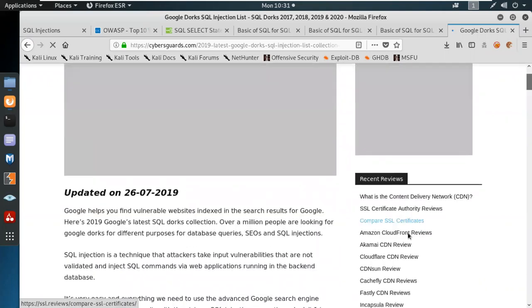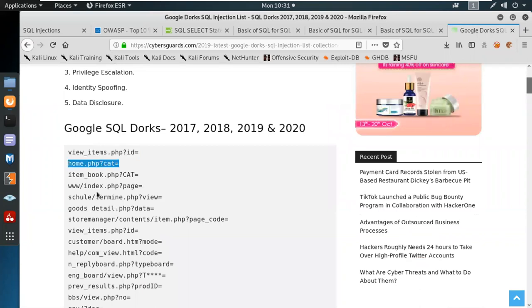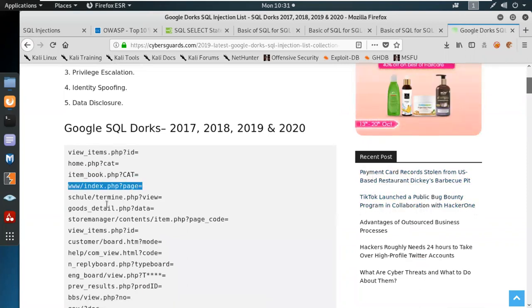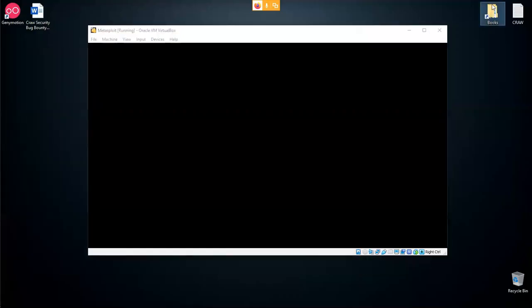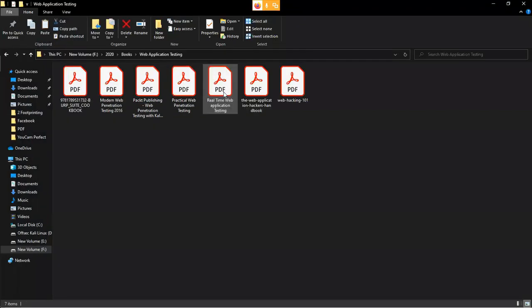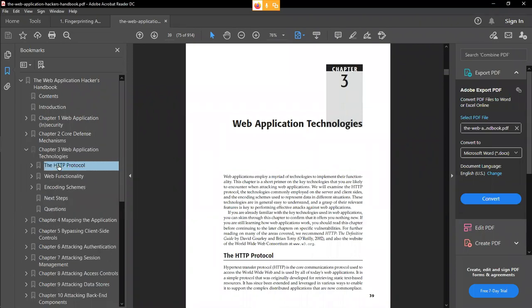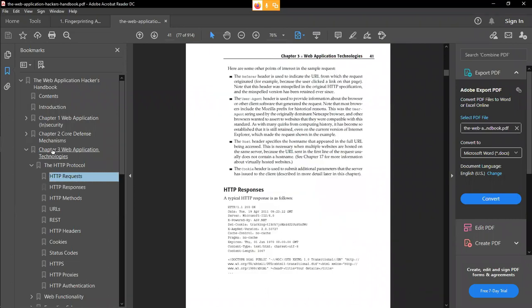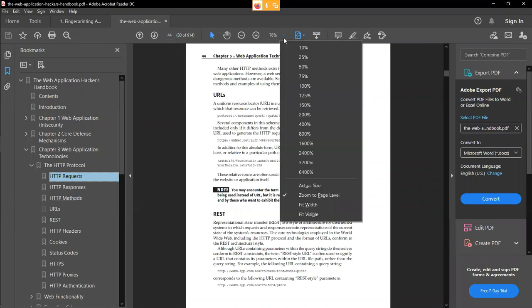So then we can try this one to simply extract all the column names over there. These are the parameter values, but in real-life scenarios, if you are manipulating or finding data in the URL parameter, you have to search for the data. For example, let me show you over here in the Hacker Handbook 2. Check this one.